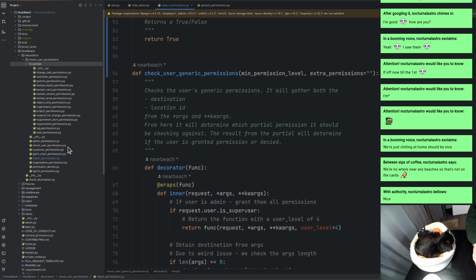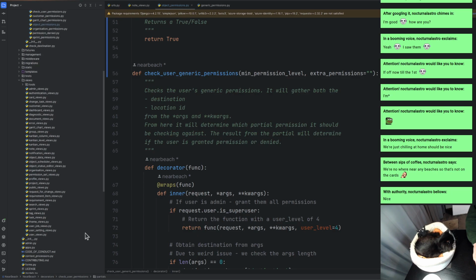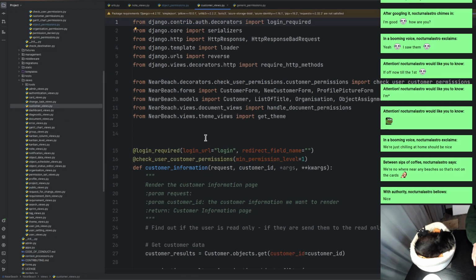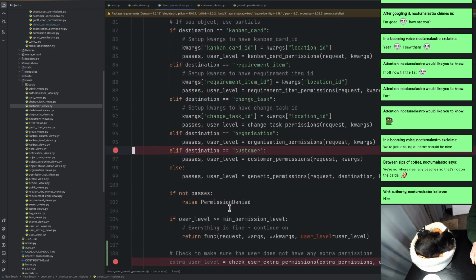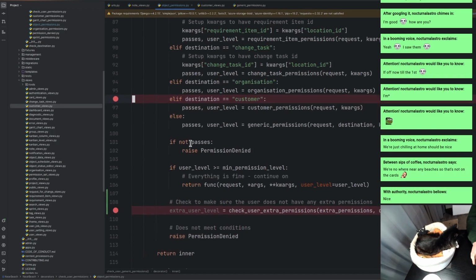All right, give me 2 seconds. I need to double check everything. So customer is check customer permissions. Okay. So we don't need to worry. Now, I'm just a little worried about this one.